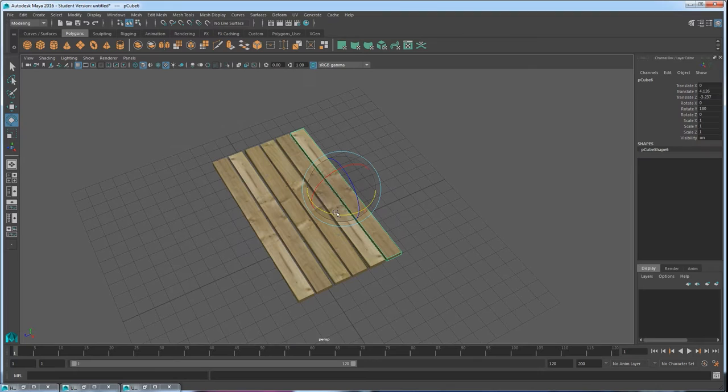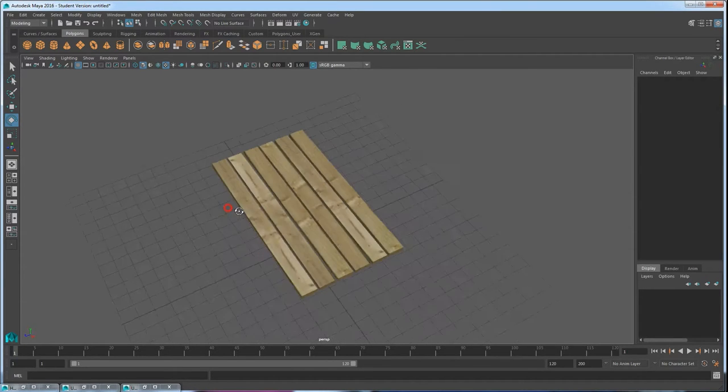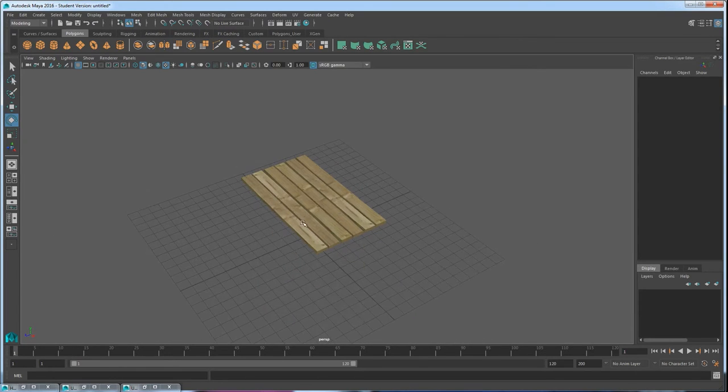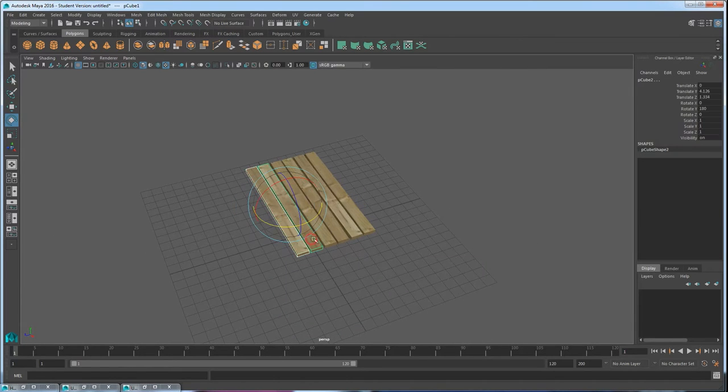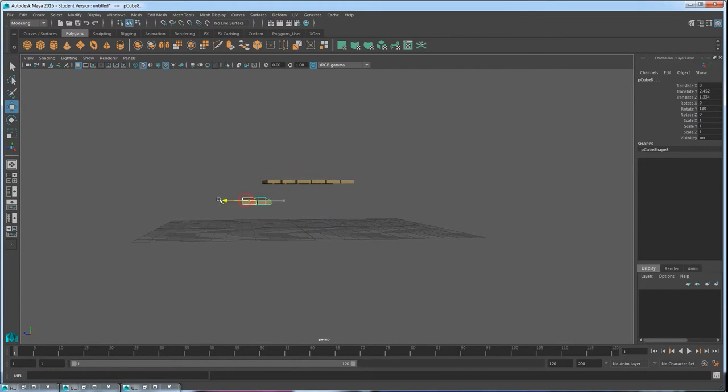And you can keep rearranging this more if you want to. Let's say I wanted to zero that back out, and maybe just make this one 180. Cool. So that looks a little more interesting. All right, so that creates the boards. Now I'll start duplicating this now that I've made some randomization. Control D to duplicate, slide this down, slide this out, and this will become our bench.